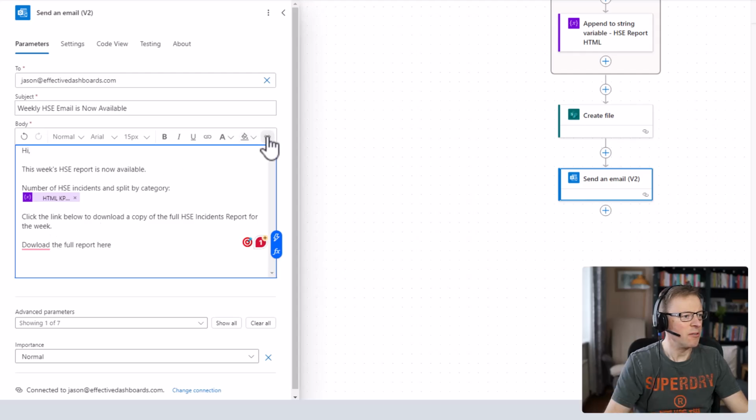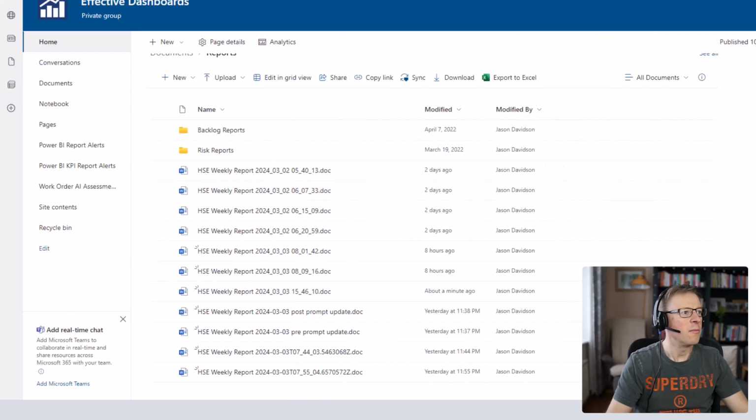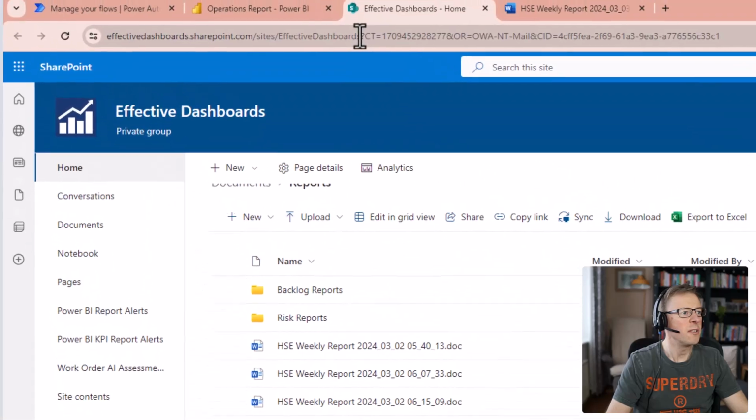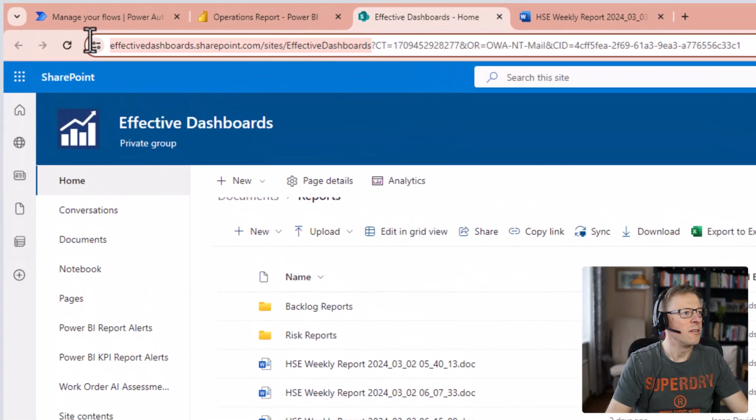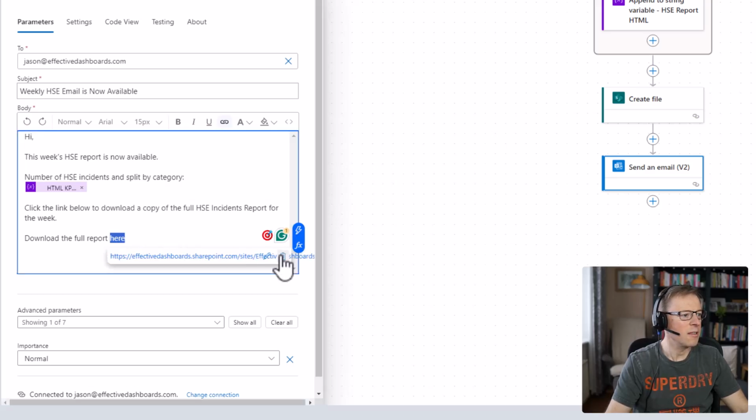And then what we're actually going to do is go to here, and go to link. Then we're going to insert a link here by pressing this edit button here. And I'm going to go back to my report, and I'm just going to take this section here. Okay. I'm back to SharePoint, sorry. I'm going to paste that bit there for just now. Okay, I'm just going to take that.